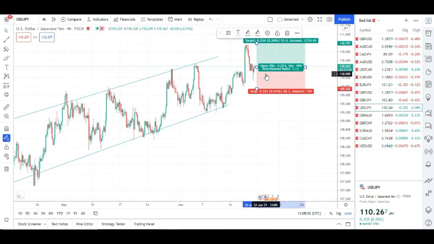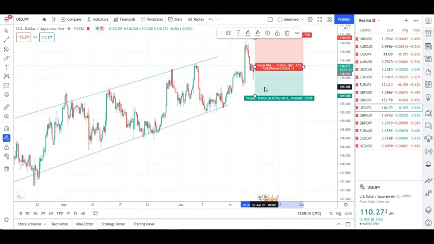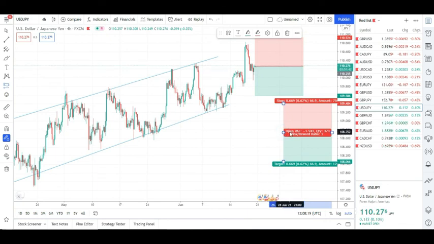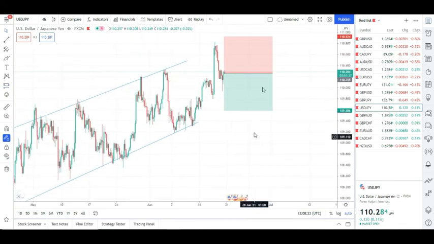If you anticipate that it's going down, you come again to the tools and click short. You are shorting, so you think it's going down like this. You click at this price so that you can calculate your position size. Let me delete this, very sorry. Then you click your stop loss.